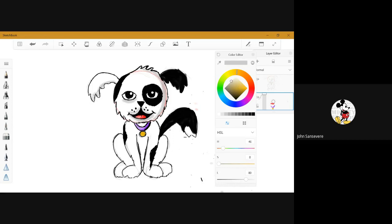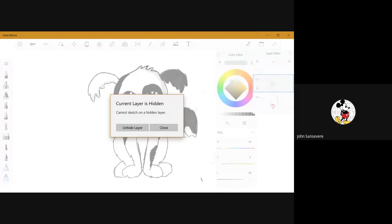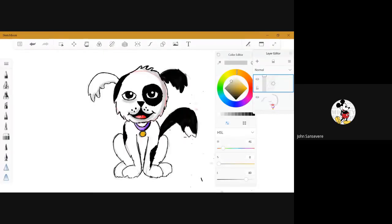You can always get rid of those guidelines. We can do that very easily. Whoop. Our guidelines are gone. So I want to go on.